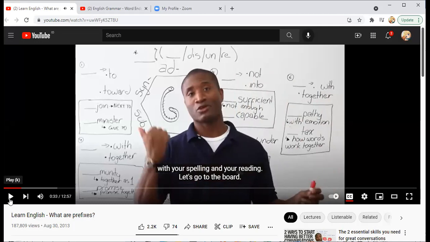Okay, so as you can see in here, there are 6 basic prefixes. Jadinya itu ada 6 basic prefixes, kata awalan, yang akan help you with your spelling and your reading. Jadinya itu bisa membantu kalian untuk pelafalan dan juga saat kalian membaca nanti. Begitu kira-kira.